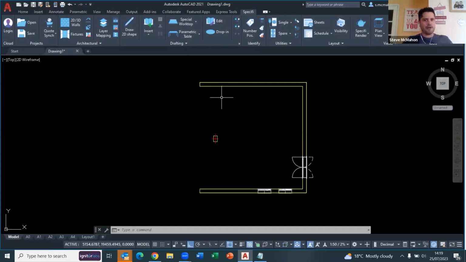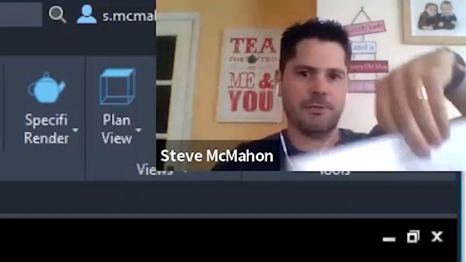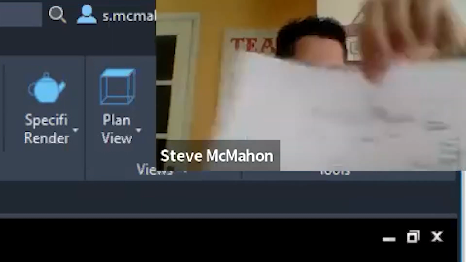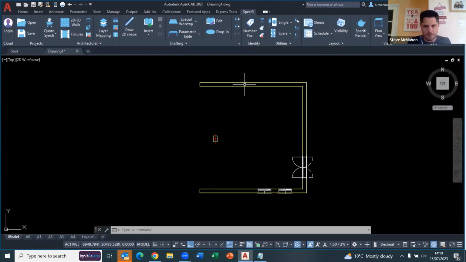Right, now we're going to crack on with what we're here for, which is designing a kitchen. So he's drawn me, just to reiterate, a very simple cook line, a refrigeration section, and a dishwash section. Now, I'm going to be keeping this very simple, so we're going to focus on the cook line.